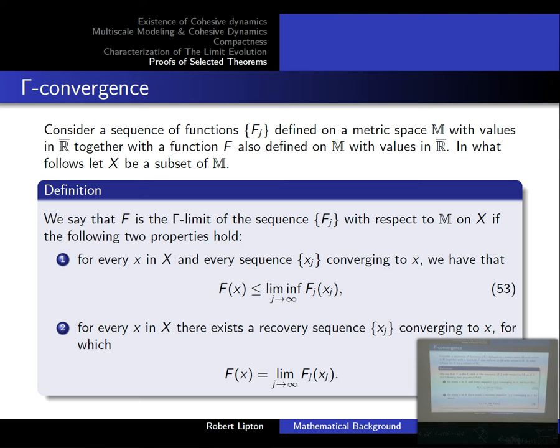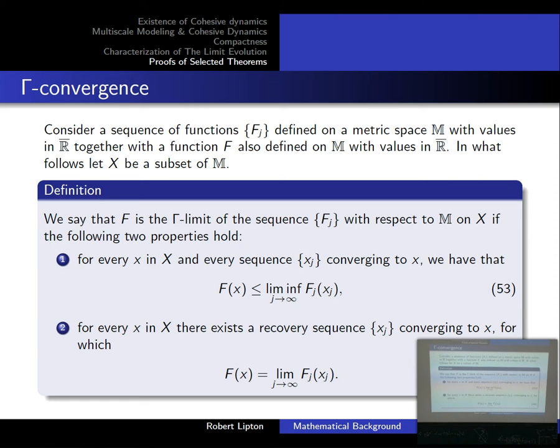If you have that, then one says that Fj gamma converges to F on the metric space in the subset. Now the great thing is, and I don't show it here but I'll just state it, that if Xj is a minimizer for Fj, then these minimizers Xj converge to a limit X, which is a minimizer for the limit functional. That's very important to have. You have this preservation of minimizers. This is a beautiful convergence, and it's used everywhere to prove all kinds of wonderful things, multi-scaling things.